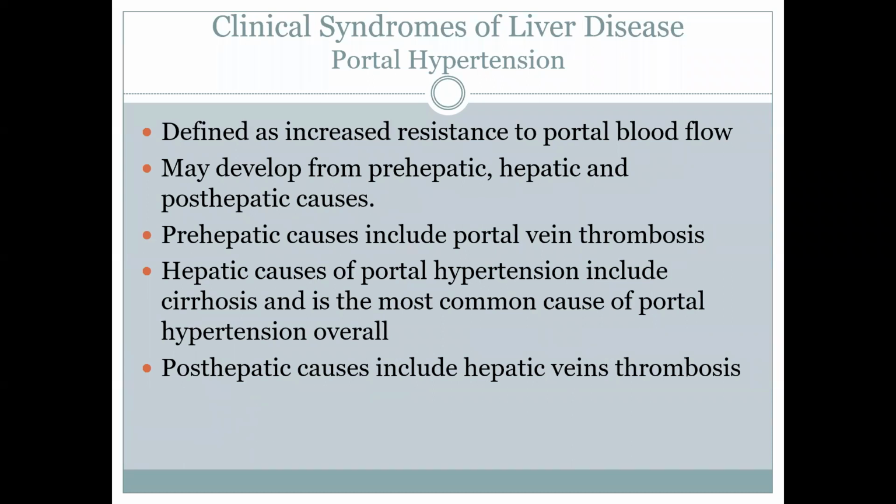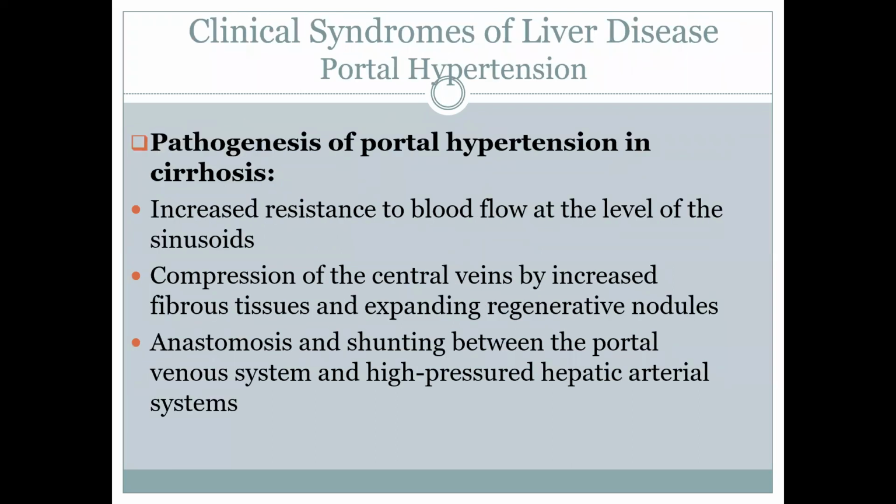So this is simply again saying what has been said before about portal hypertension, which is one of the clinical syndromes of liver disease. That liver disease may present with portal hypertension. We did talk about the pre-hepatic causes, the post-hepatic causes, and the hepatic causes. Of course, the most common cause is a hepatic cause, which in this case is going to be cirrhosis. And we have talked about the mechanism of the portal hypertension in cirrhosis in that figure from the osmosis video.